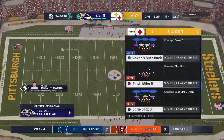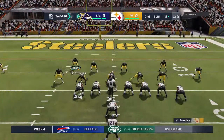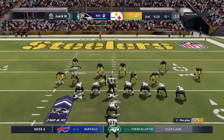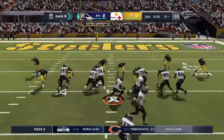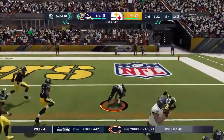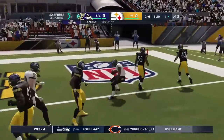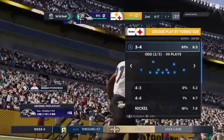That was an interesting look there because as soon as he got outside the pocket, I thought he was going to take off and run for yardage. But what often happens now with these quarterbacks who can move, defenses want to try and keep bodies in front of them. And I think that discouraged him from taking off and made him try a pass downfield that fell incomplete. The solid pickup of 13 sets him up 1st and goal.